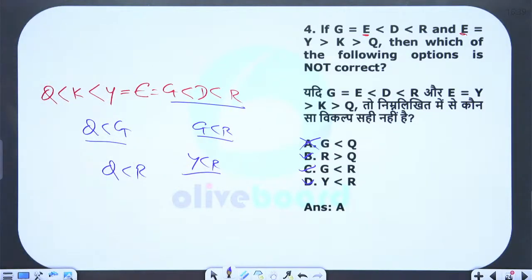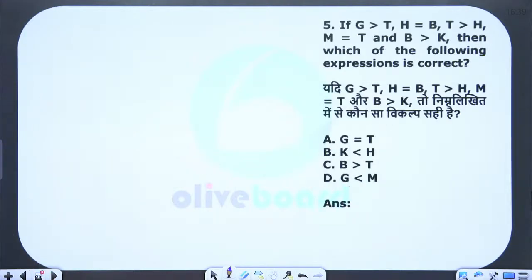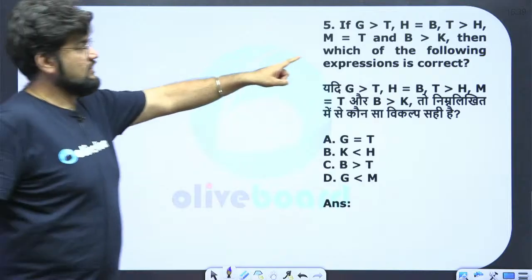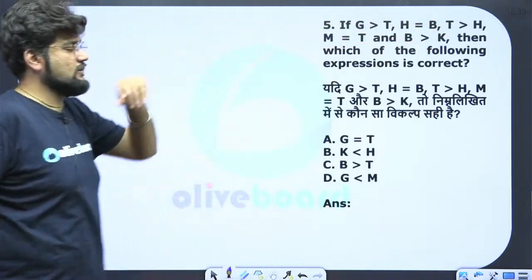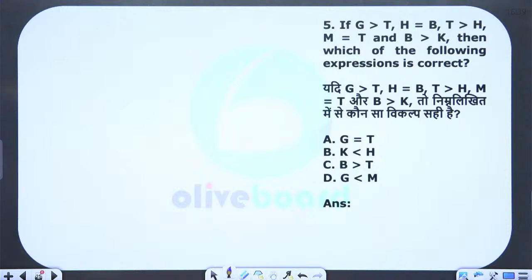Read this carefully. Okay. Next. This is even more interesting. There are smaller expressions and there is a comma in between. So you'll have to pick up these expressions and connect as per requirement. These are not commonly found in SSC examinations, but you still need to know this.